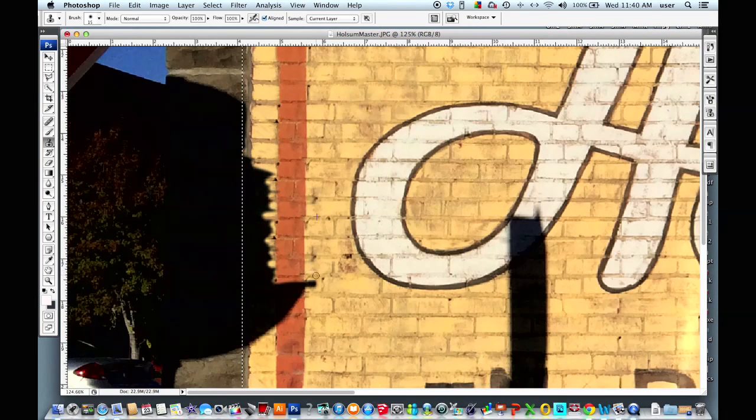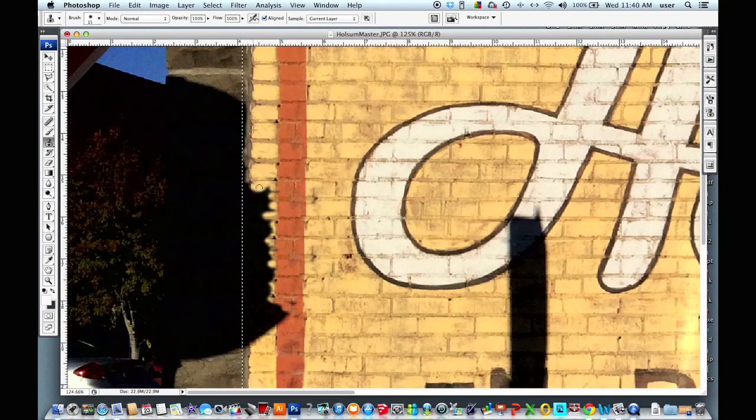Okay, so I do a little bit, maybe a brick or two. I let off, and I go again. And that way I'm always picking up fresh material from up on top. Wow. Okay. And you can get kind of frustrated because sometimes you're going along and say, oh, this is really cool. And I go a long ways down and all of a sudden it doesn't work. And you're going, why didn't it work? Well, it didn't work because I didn't let off and I didn't start again.